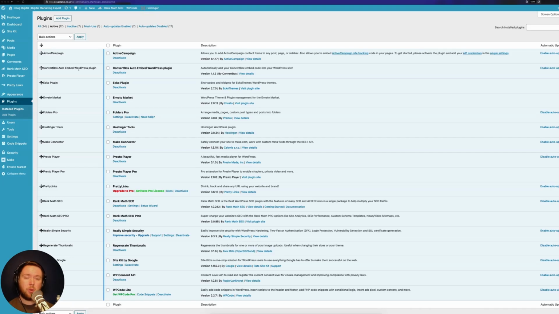The next one is one of our premium plugins. This is called ConvertBox. Now, if you're familiar with some of these site builders like Thrive Leads, there are lots of plugins out there that allow you to create what's called a lightbox or a lead capture form. A lot of them are monthly payments or annual payments, and in keeping to my mission to make WordPress as simple and self-sufficient as possible, this was a one-time fee. I bought it once a couple of years ago. I've never had to pay for it since.